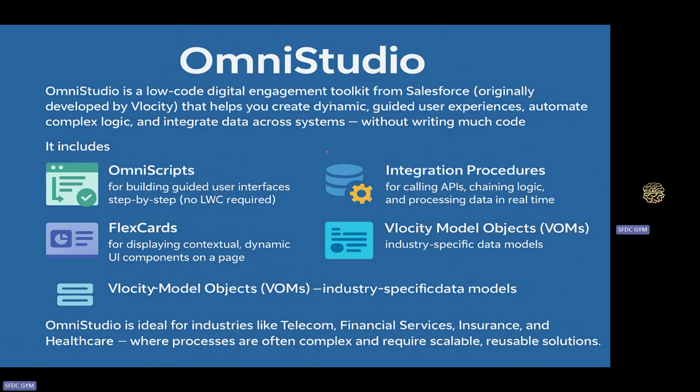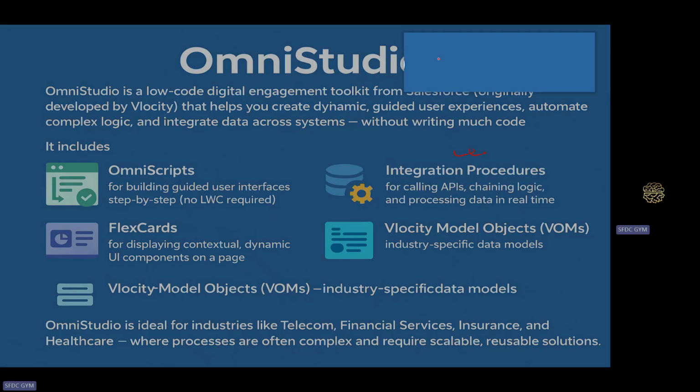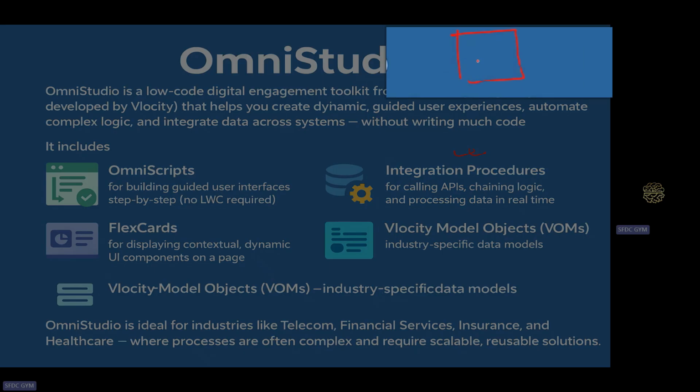Now moving to the next one, which is your Integration Procedure. Let's again take an example. Let's say we have created that same window where we are asking the user to put first name, last name, email, and phone, and then there is a next button, right? Maybe what we actually want to run when the user clicks on this next button, right?